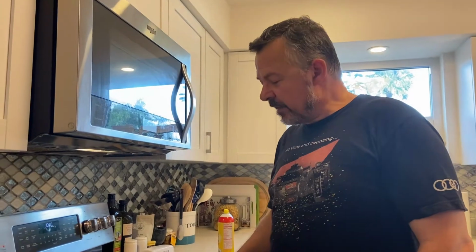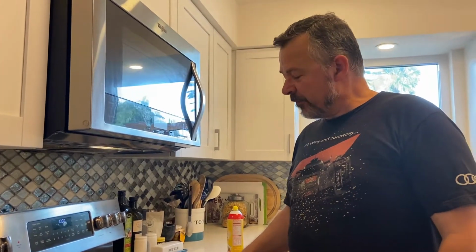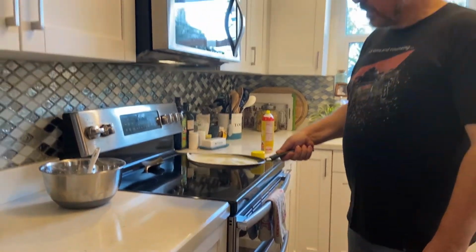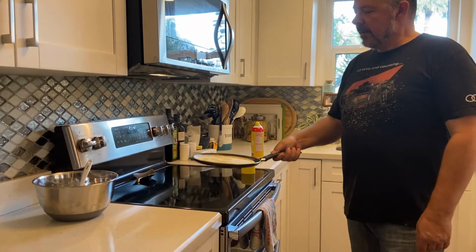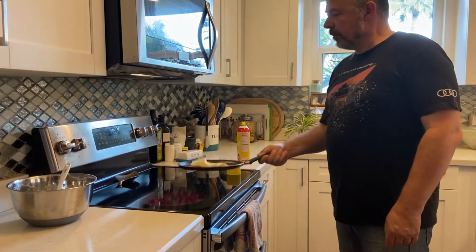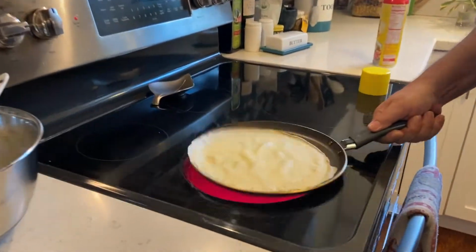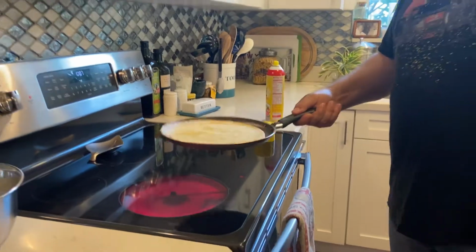The fun you'll have with your kids in the kitchen, or your wife, your girlfriend, your boyfriend, your husband, whatever. Watch how we do it. Thumb on the handle right here. Give it a little shake. Just rotate it around like that. Get the feel of the pan. And you ready? You just tilt it down a little bit and go whoosh, just like that. Whoop. If you miss, doesn't matter. You know, it'll come back around. There you go. See? Let's flip it again. It's very easy.